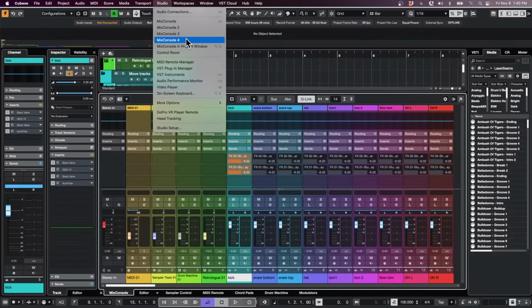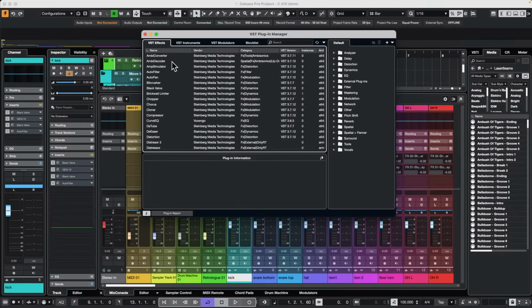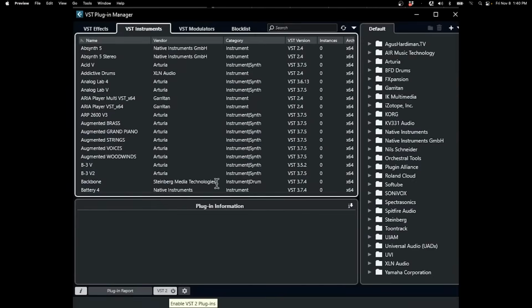You may notice that as people are starting up Cubase 14, some people are like, my VST2 plugins don't work. Is there something weird? I'll show this in a quick picture here. I took it on my Windows machine. VST2 plugins work if your operating system supports them, so that would be on a Windows platform, or if you're running on Intel Macs. VST2 plugins won't run natively on Apple Silicon.